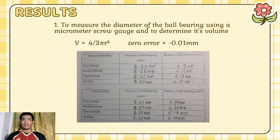As for the radius of the ball bearing in millimeters, for the first attempt 4.18, second attempt 4.19, third attempt 4.19, and the average is also 4.19. Then move to the true reading. The diameter of the ball bearing in mm for the first attempt is 8.37, second attempt 8.39, third attempt 8.38, and the average is 8.38. As for the radius of the ball bearing in millimeters, first attempt is 4.19, second attempt 4.2, third attempt 4.19, and the average is 4.19.